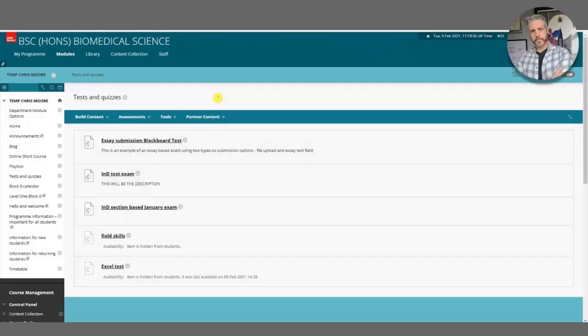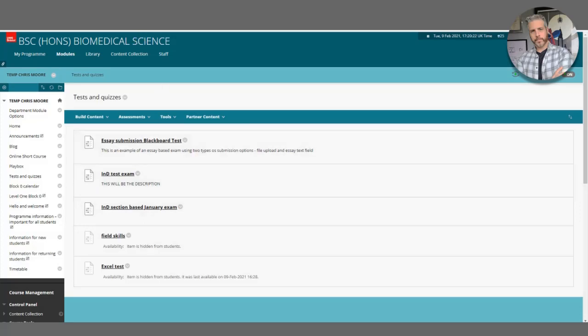Okay, so this is going to be a little run through as to how we can use Blackboard to make timetables and how they can be used for assessment and how they can even be used for class sessions. This gives us a lot more control. So I'm in my temporary module, my play box, and this is a section on tests and quizzes, and I've got a variety here of half made up quizzes to help various people do their exams online this year.